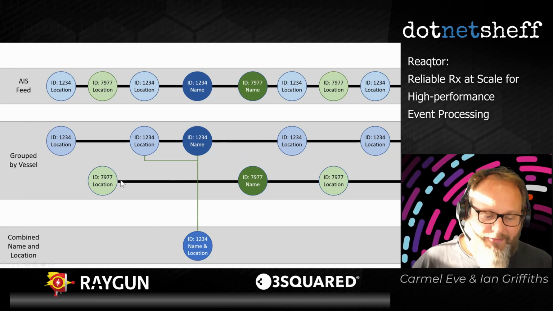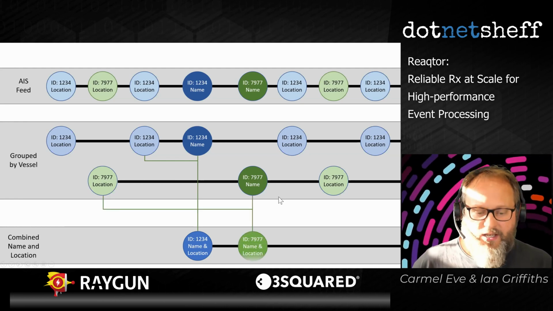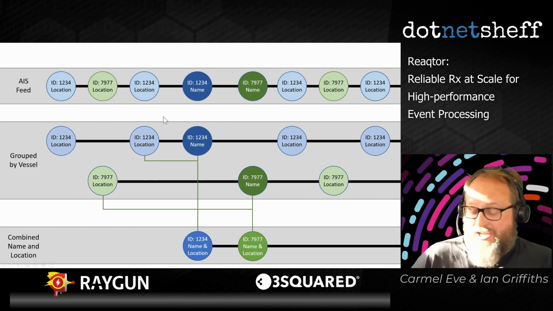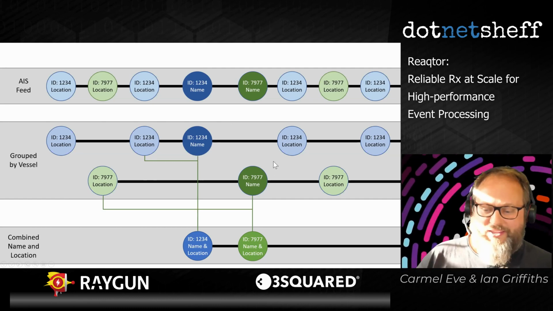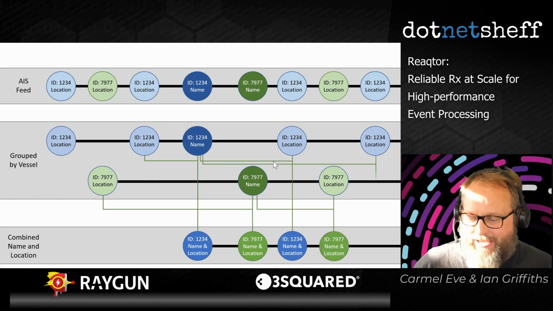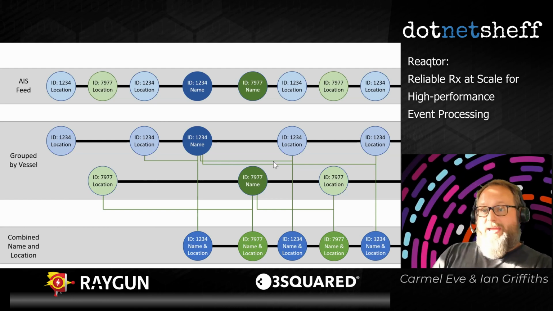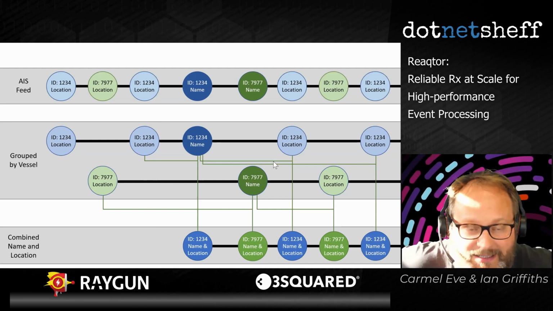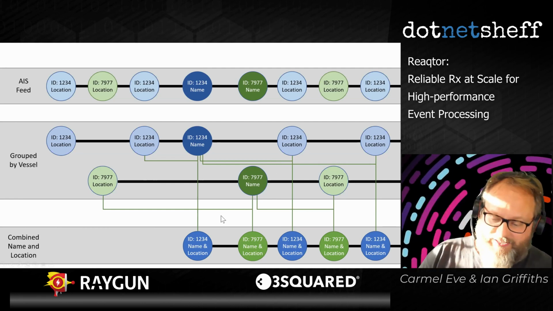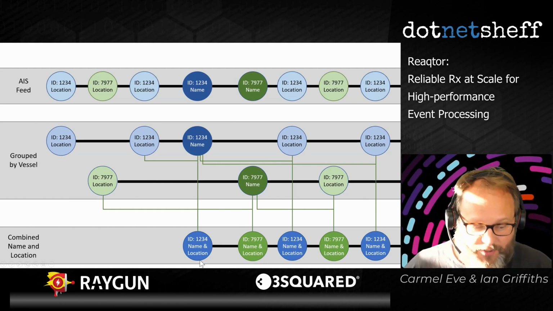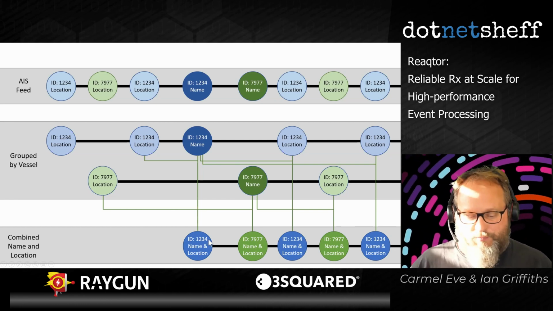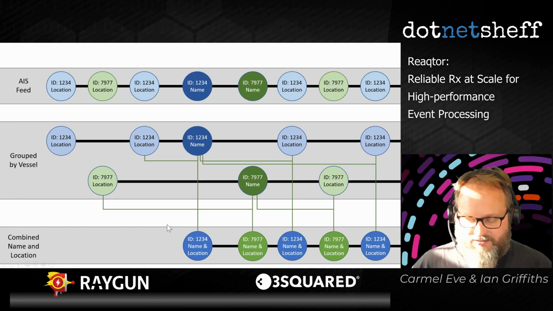And the same thing's going to happen down with the second vessel here. Once it's seen one of each kind, it can emit the name and location for that too. And then for these two vessels, we're good to go. We've got all of the kinds of messages we want. So as they go on to produce more messages, we can keep producing the combined latest name and location. And then we can do a SelectMany to flatten that back down into a single stream. And again, it's the same SelectMany operator that you can use in things like LINQ to Objects or LINQ to SQL. That basically takes multiple things and squishes them back down into one thing. So we get what we wanted, a single stream where each message reports the name and location of a particular vessel. So that is how it's going to work.